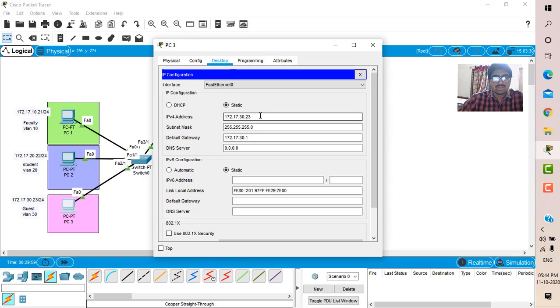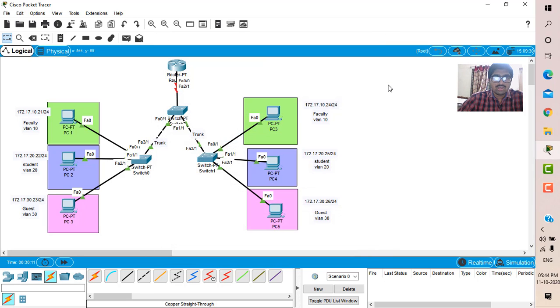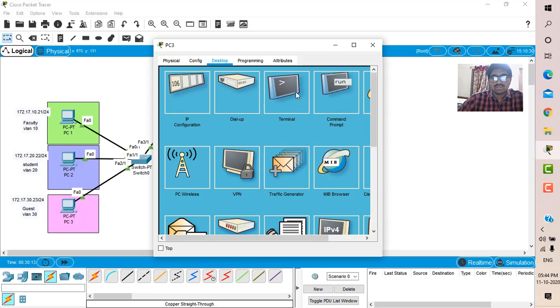For PC3, it is 172.17.30.23, the subnet mask is 255.255.255.0 and the default gateway is 172.17.30.1.